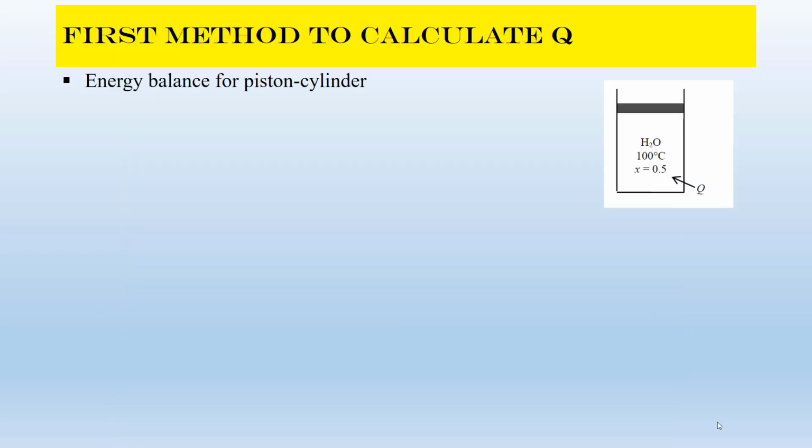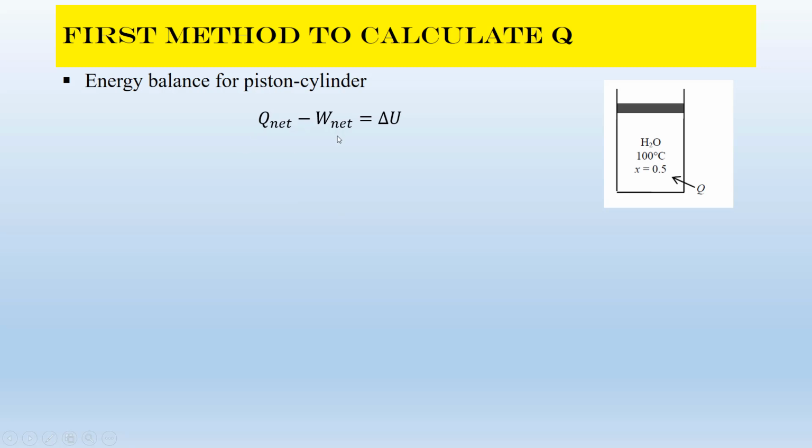Okay, look, guys, to write the equation to find Q, you need to write the energy balance for this piston cylinder device. This is a closed system. For the closed system, you remember from chapter 4, you can write Q net minus W net equals delta U, if you assume that the kinetic and potential energy changes are negligible. Now let's simplify this equation. Q net is Q in minus Q out. Q out here is 0, so we have Q in.